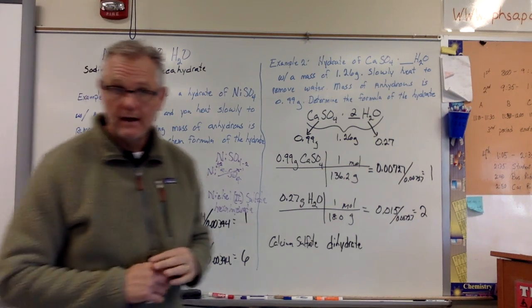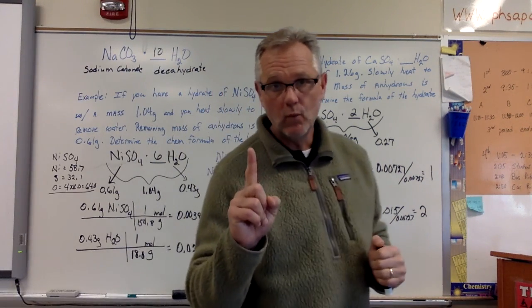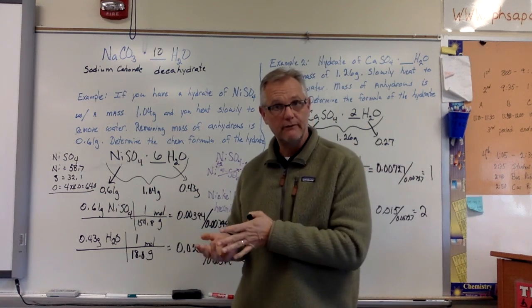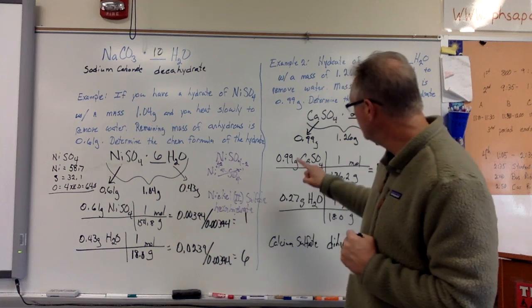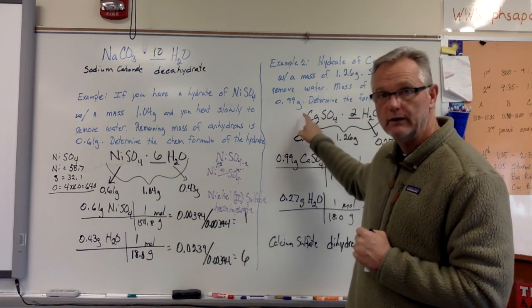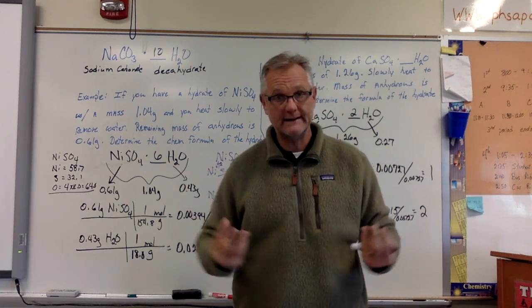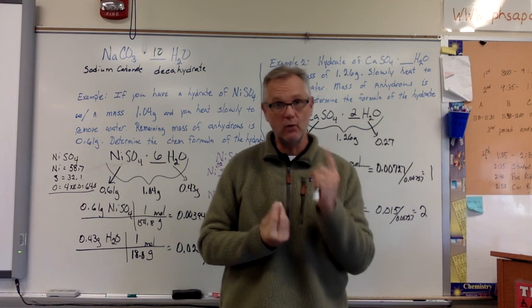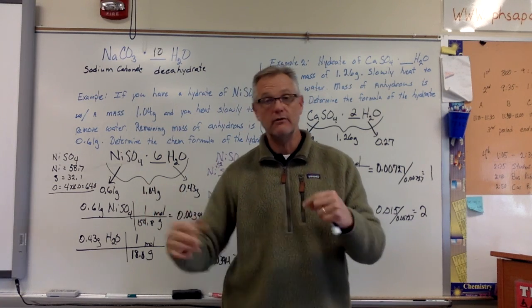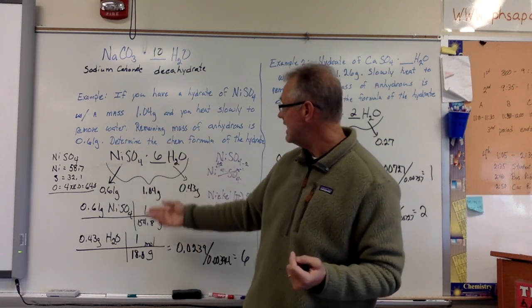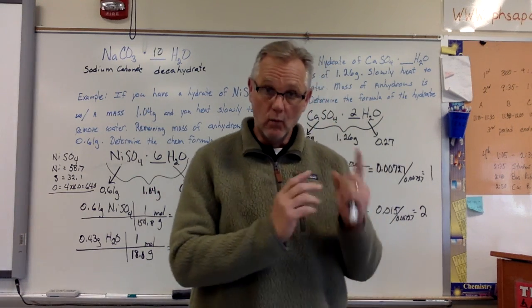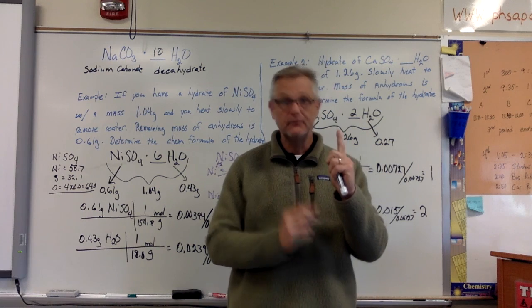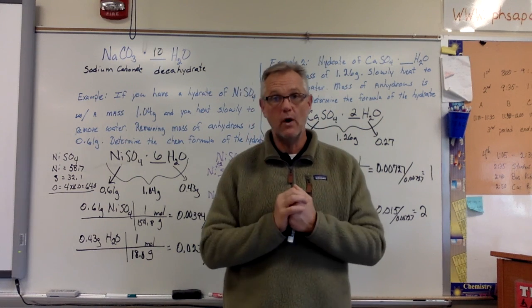Now, one of the things that you may have noticed is that in all of my hydrates, the ionic compound is always going to be 1, and then you're going to get a prefix. That is true. You can never have multiple numbers here like 2 or 3 or 4 because we're talking about that internal structure. So it's a 1 to something ratio, whether it's a 1-to-2 or in this case a 1-to-6 or a 1-to-10. It has to be 1 ionic compound to so many waters.